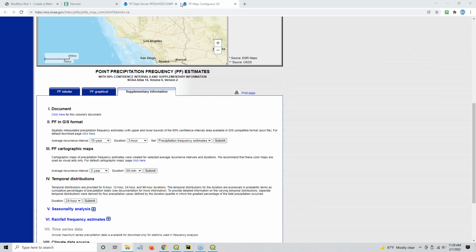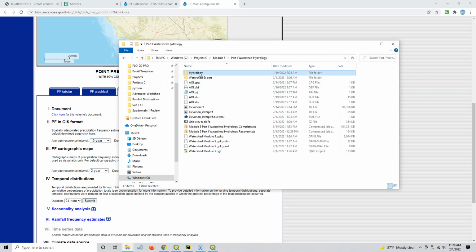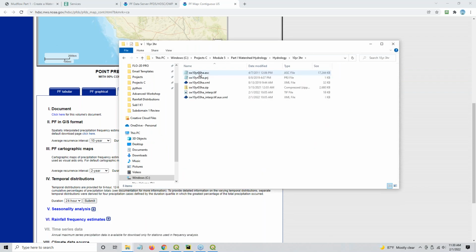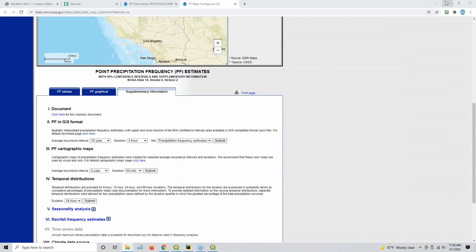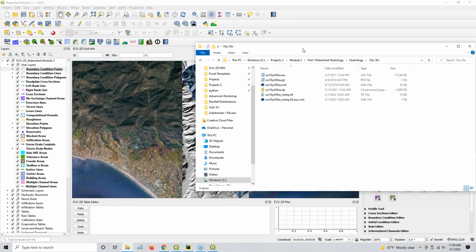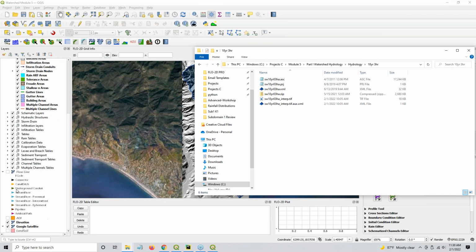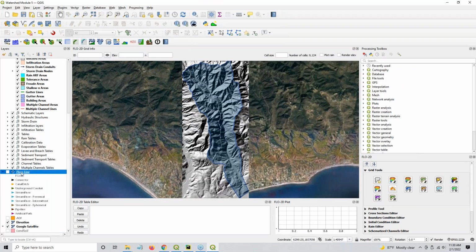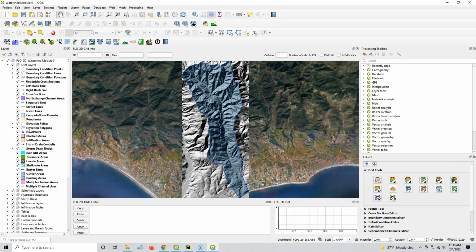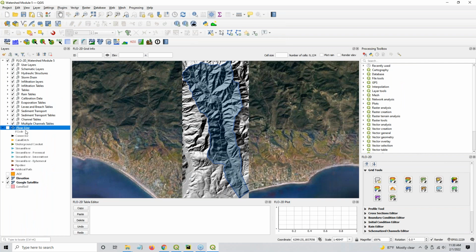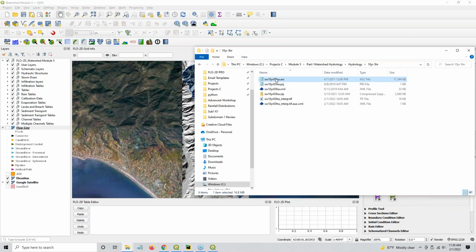So now I actually already have that in my project folder. If I come here to hydrology, I've already extracted that data and you can see it right here. I'll just pop that straight into our map. But before I do that, I want to come down here and click on this layer because I don't want that hidden in any of these layers. So just simplify the map, click on the layer I want, and then I'll drag this ASCII file onto the map.